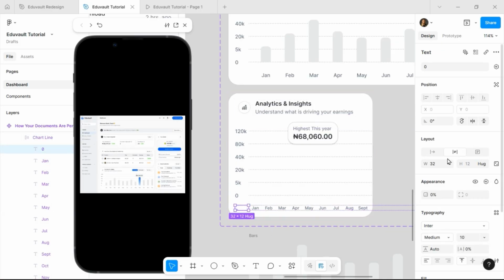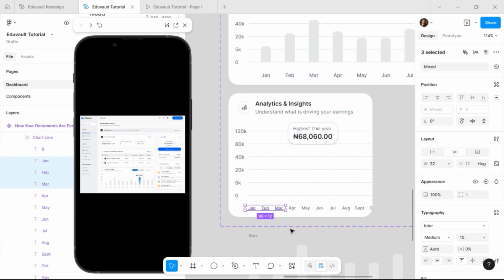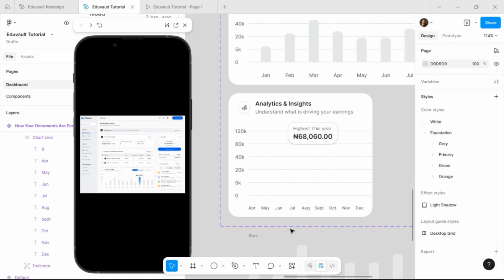So this, I'm going to reduce this to like, let's reduce it to 12 and see. 12 looks too close. Let's see. 20. 24. All right. So the remaining, so probably we'll just have to remove some. Let's just remove this 3. So it's just going to start from April.